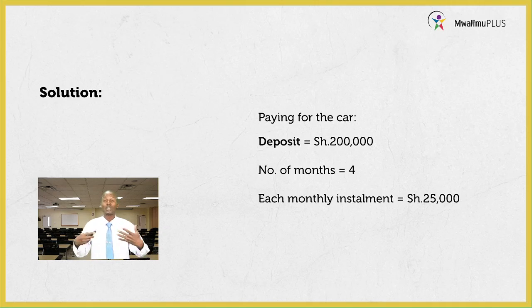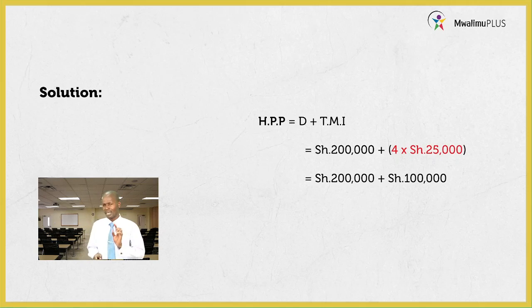what are some of the things that we collect from the question? The deposit that was paid, 200,000 shillings. The period in which she was to pay for the car, 4 months. Now, each installment is actually 25,000 shillings. Put all these together in that one formula, and this is what you're going to get. First of all, the formula being deposit plus total monthly installments. Deposit should be replaced by 200,000 shillings, since this was our down payment, the first amount of money. Then the installments will now be put there, and then you multiply by the number of months. That is 4 months multiplied by each installment.